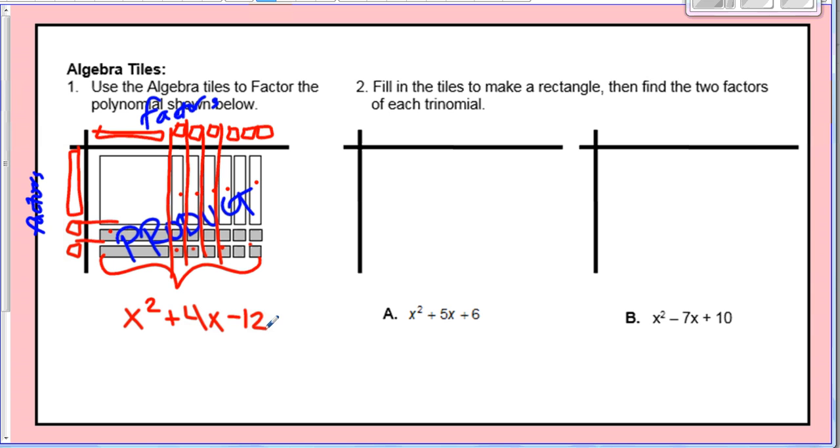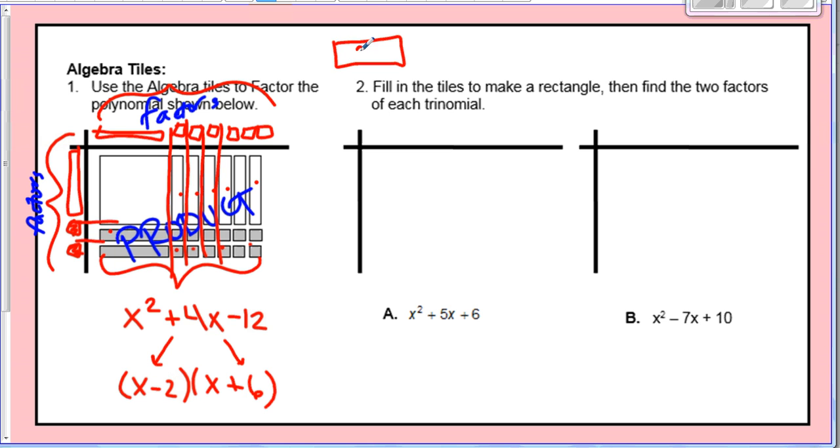I took this product and I broke it apart into its two factors. In this case, I'm looking at my side right here, x plus 2, oh wait, not plus 2, negative 2, sorry, x minus 2, and along the top, x plus 6. X plus 6 is this part right here, okay? So that's just a visual of factoring, starting with the area and working your way backwards. It's the same as if I said, hey, here's a rectangle and the area is 24. What is this and this, okay?